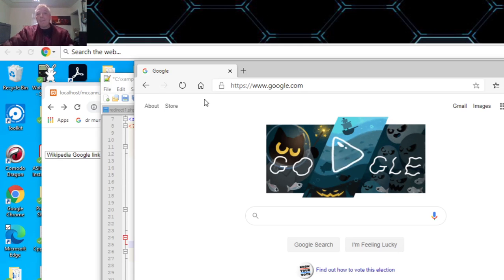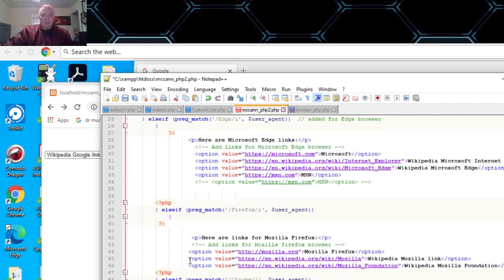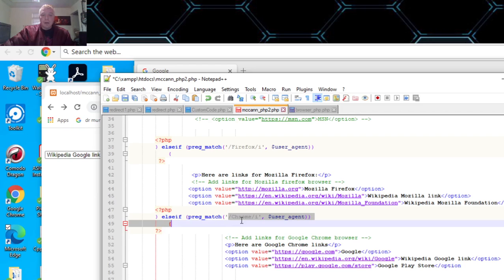Since I set up the default web browser as Google Chrome, your PHP is looking for the user agent, and I set up my default user agent to be this right here.